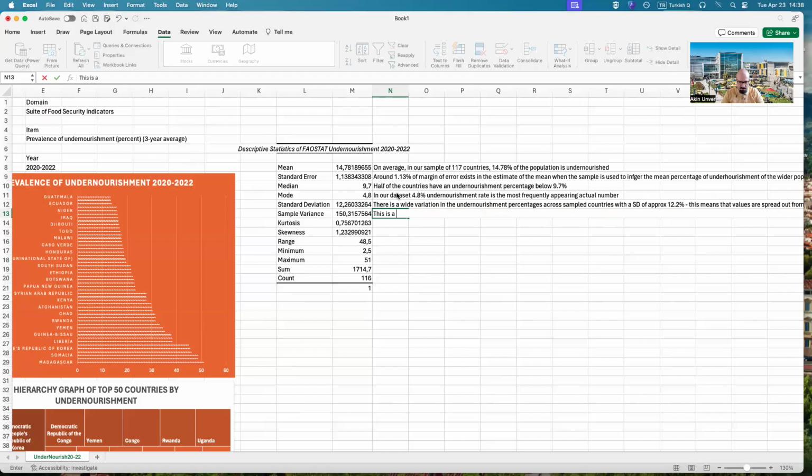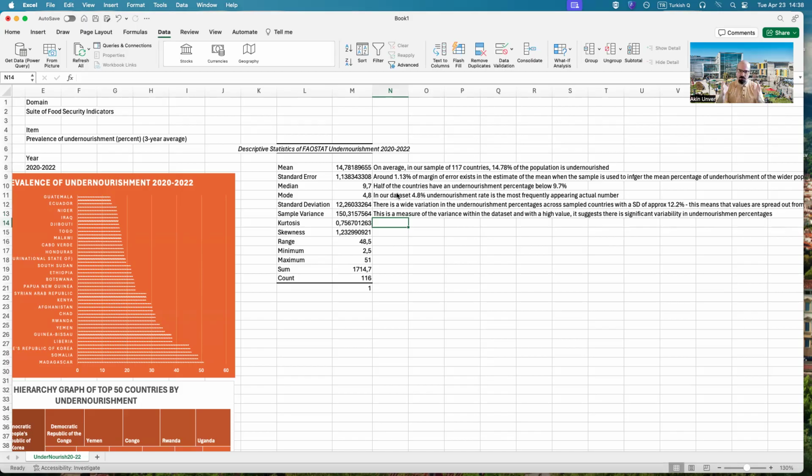This is a measure of the variance within the data set, and with a high value, it suggests there is significant variability in undernourishment percentages. If, for example, we had more countries clustered around the mean, around 14%, this would be less, but we have quite a wide variance of the distribution of hunger.